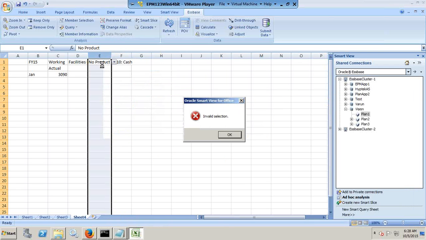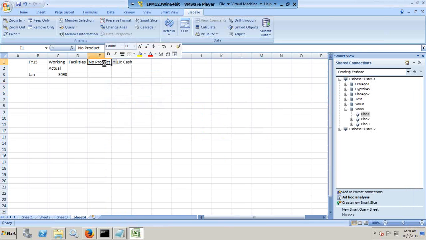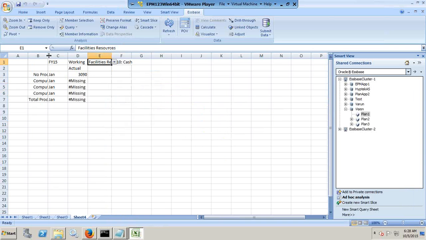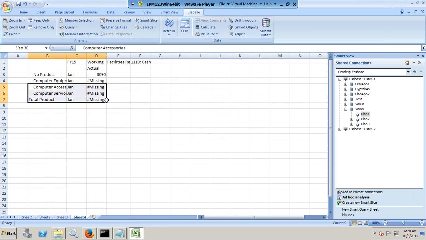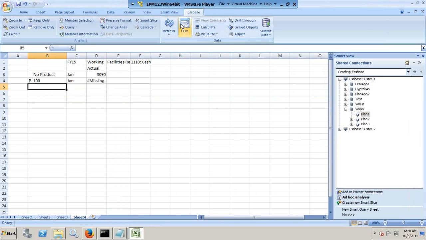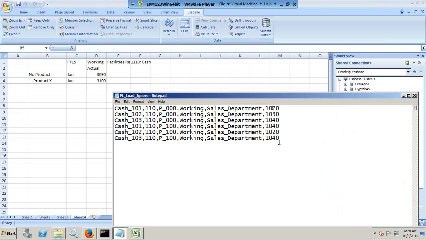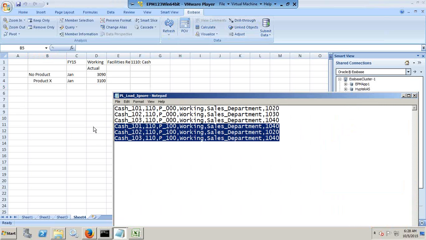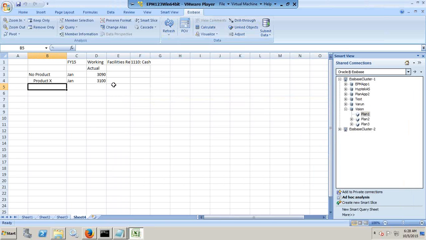We have got one more product, so we'll test one other product as well. To one more product we have got P_100. P_100. Right, let's refresh it and see. This is 1300. Let's sum these three rows. 1020, 1040, 1040 is 1100. Perfect. So data got loaded successfully eventually.